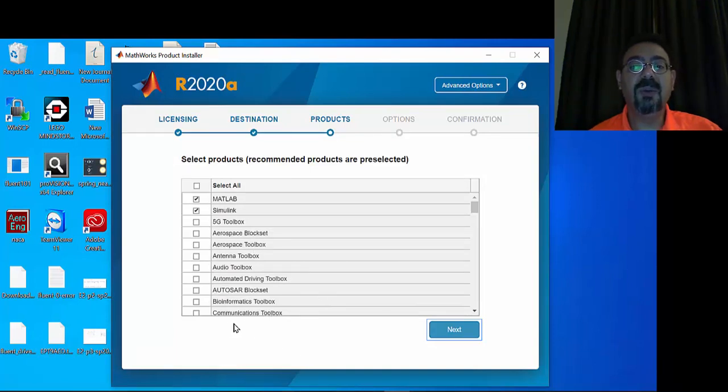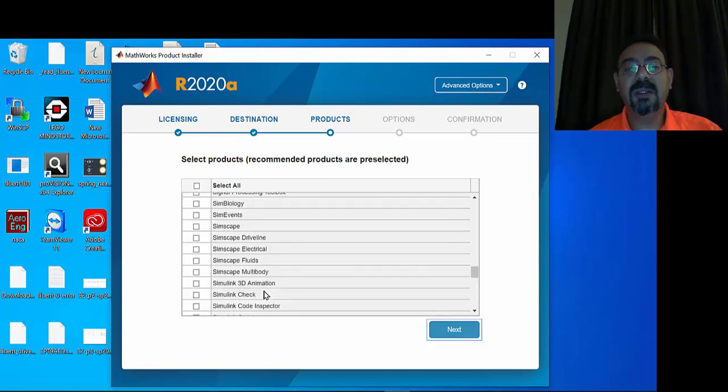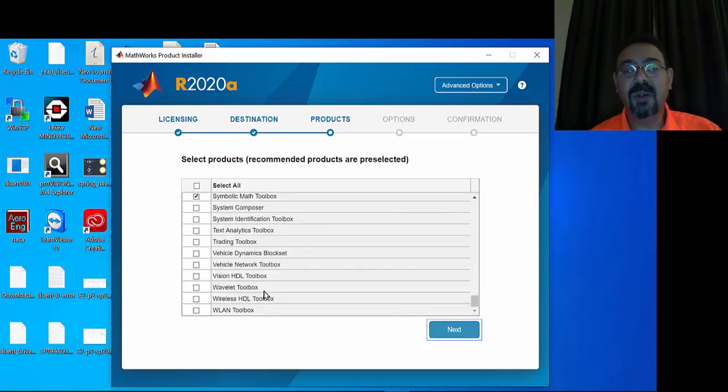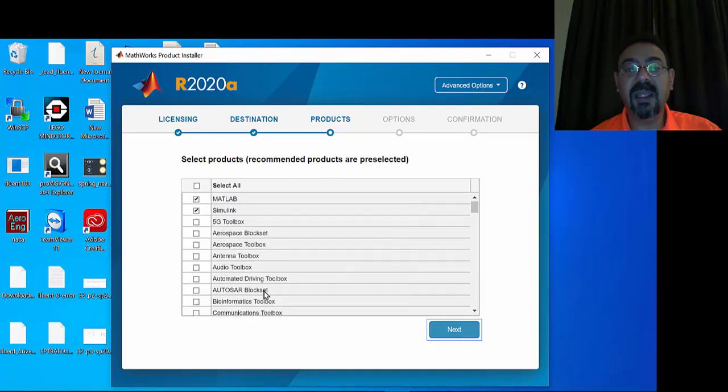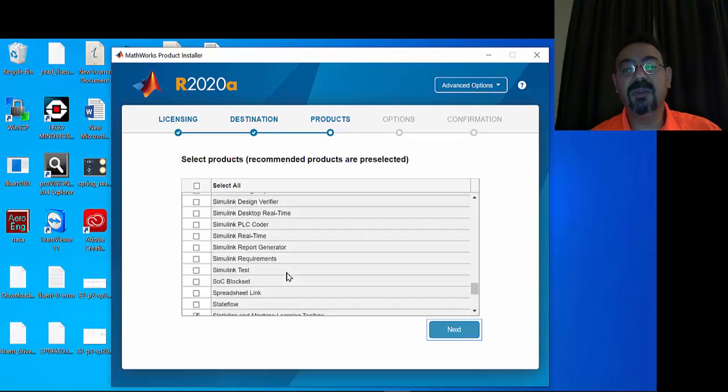So all those are toolboxes. What are those toolboxes? They have those M files that can do a lot of things for you. Alright? Some of them are very useful, but if you have the space, I would choose all of them.